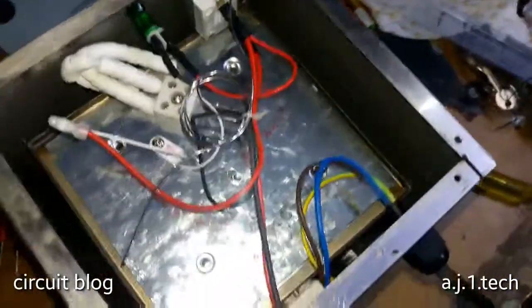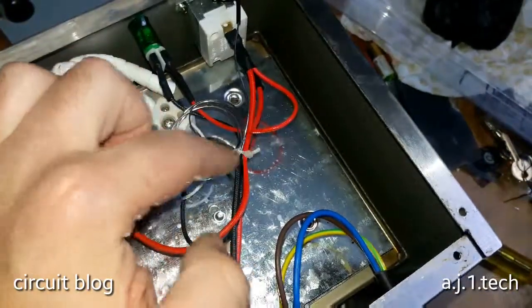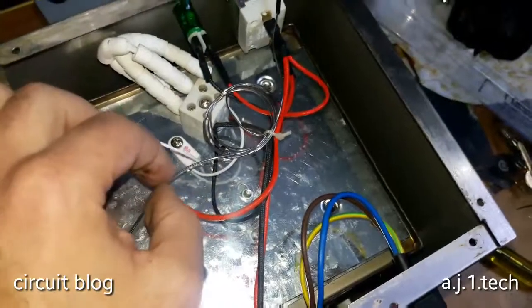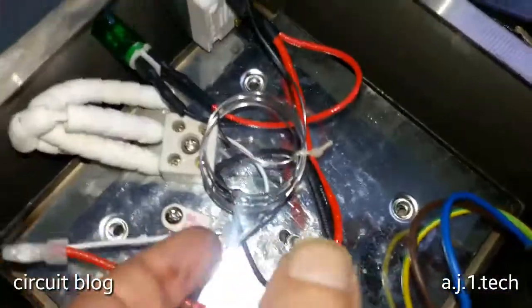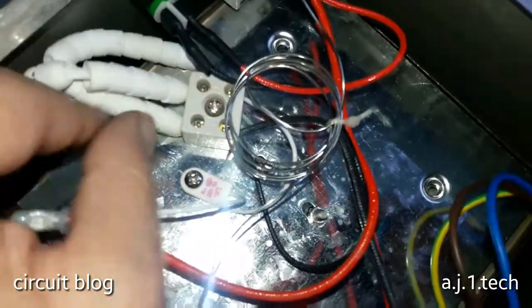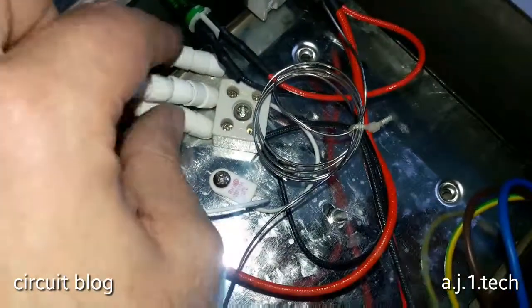Weird type of thermostat. I believe they are using the same kind of arrangement inside of the normal or old type refrigerators. So this must be the sensor, and a poor assembly. What the hell? They install the sensor next to the, what are these? This is the heater. Oh yeah, this is the heater.